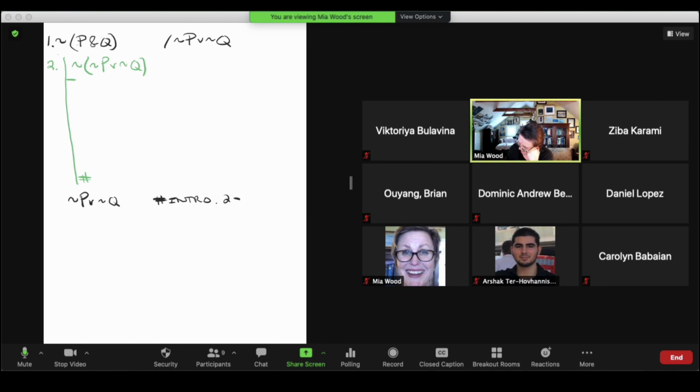For example, do I say, well, if I can derive P and I can derive Q, I can conjoin them, which contradicts line 1.